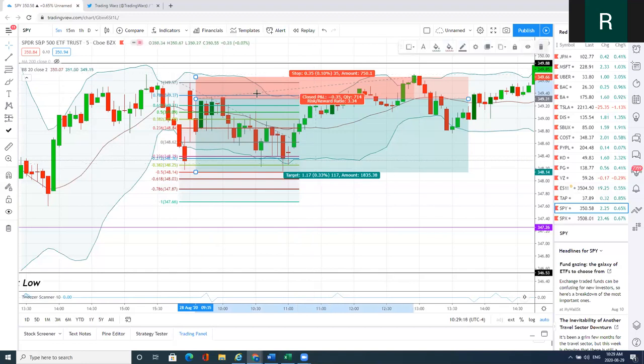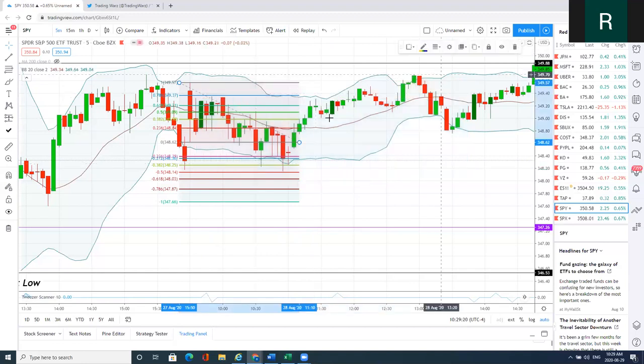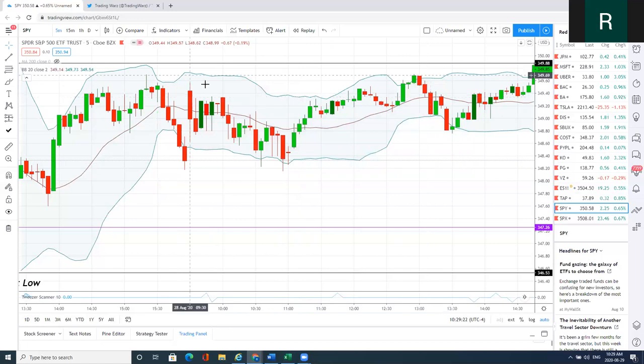So what I like to do at the open is determine what direction this market wants to go in, and then draw the fibs from there. So we had a nice big red bar showing we wanted to go lower. We had the pullback to the 786, and then we had the continuation down.